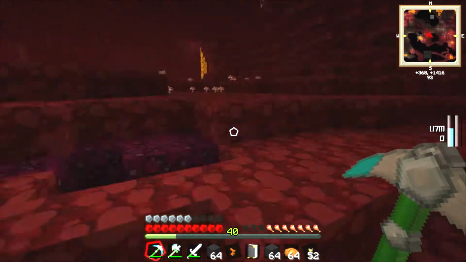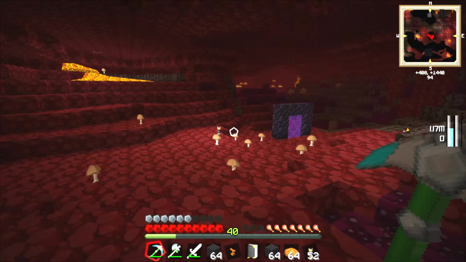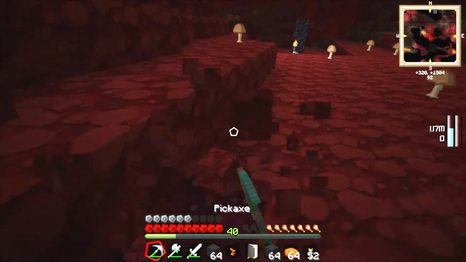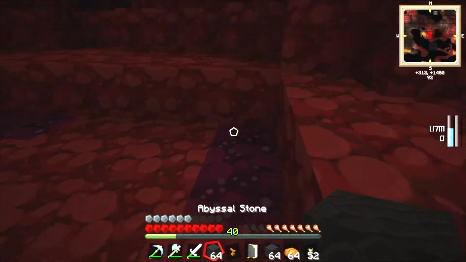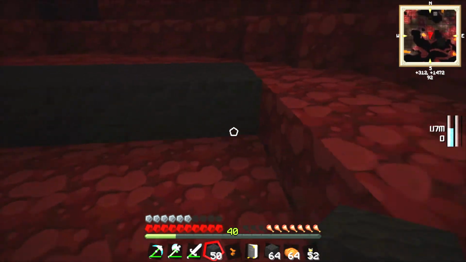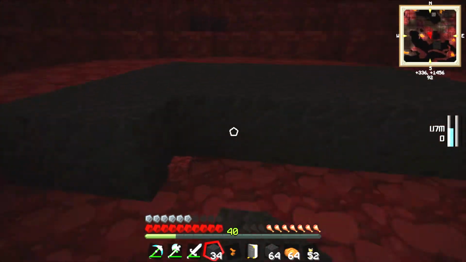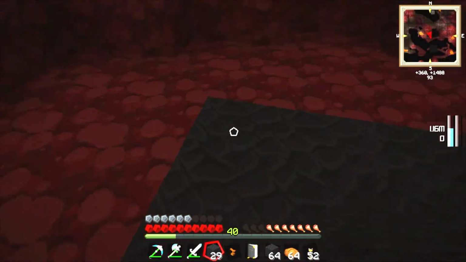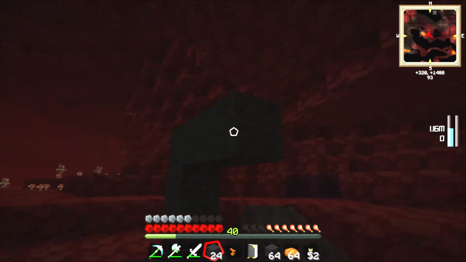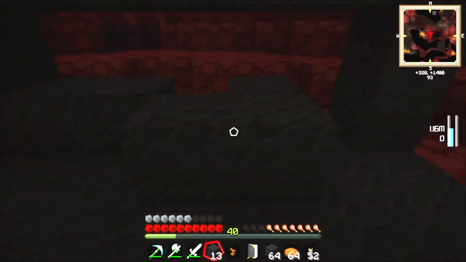Nether. Right, okay, now I'm down here. Where shall I put my little room? I reckon if I just do a quick square shape here. Yeah. It's going to be quite a big room. Just lay it down like that. Not very exciting. Oops.